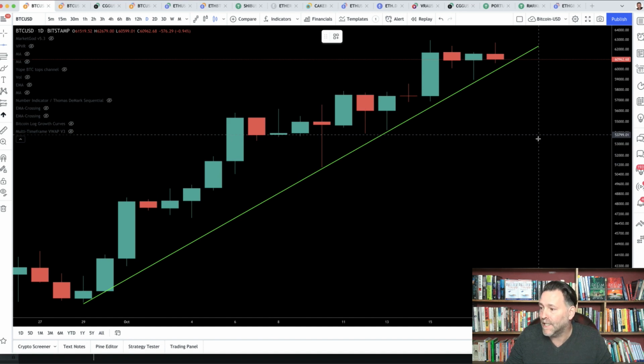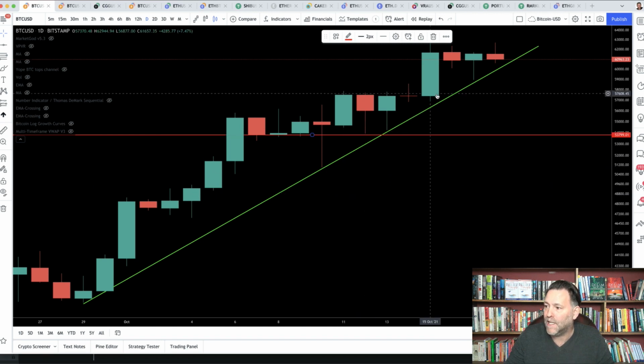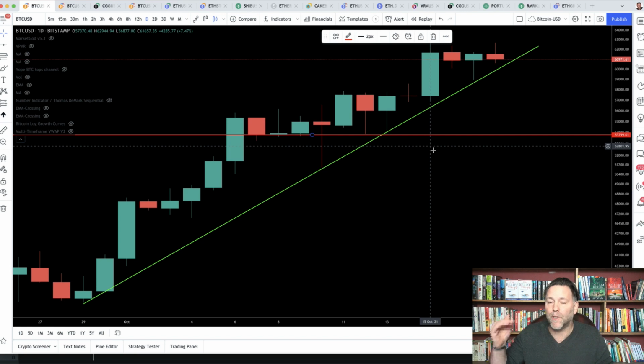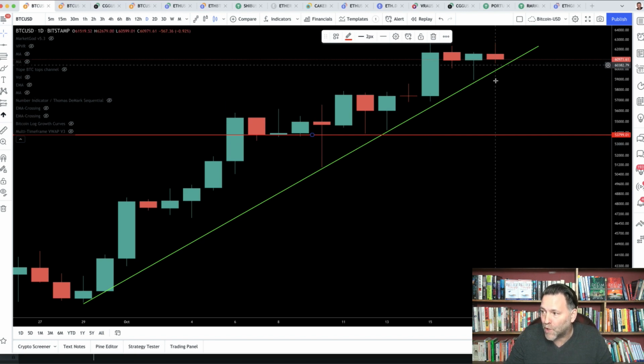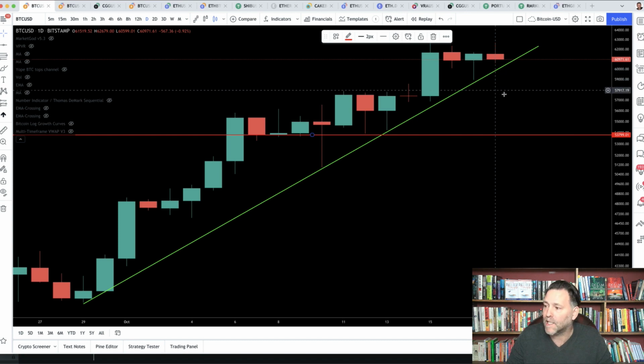Where's the support line for Bitcoin? On the daily here, I would say around about the 53,000 area. You've got one round about the 57,000 as well. So you'd wait on it coming back down. Once it broke this uptrend, that's when you would wait on the supports coming in at 57,000, and you'd buy more. If it broke that, you'd buy more at 53,000.